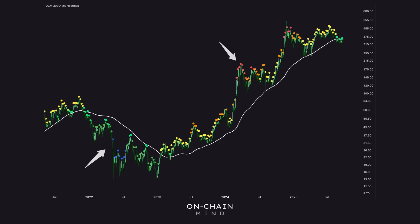For the first time in this cycle we've just had our first set of green dots, and that's significant because historically green dots appear in either one of two scenarios: first, among the very best buy-the-dip moments in a continuing bull market, and second, at the start of a bear market breakdown. So the natural question is which one are we looking at right now? My view is that the broad trend is still intact and that we haven't topped this cycle, for several reasons such as macro conditions, my favourite on-chain indicators, and the structure of previous cycles. So when I see these green dots now, I interpret them not as the start of a deep bear market, but as deeply undervalued levels within a continuing longer-term uptrend.